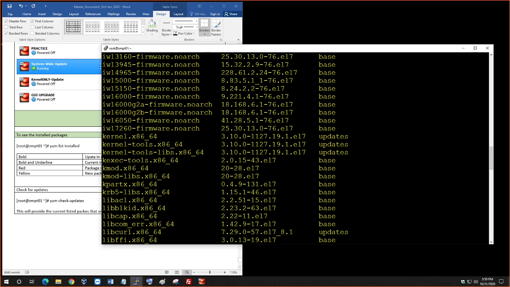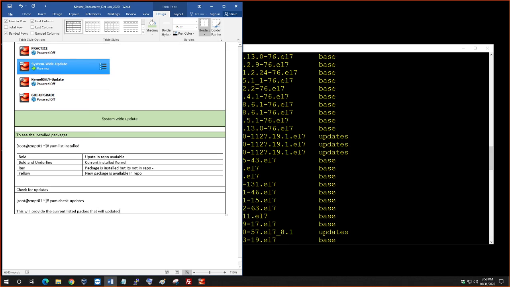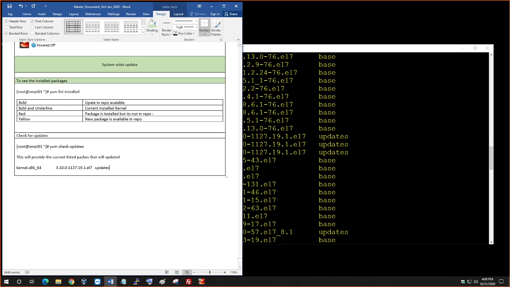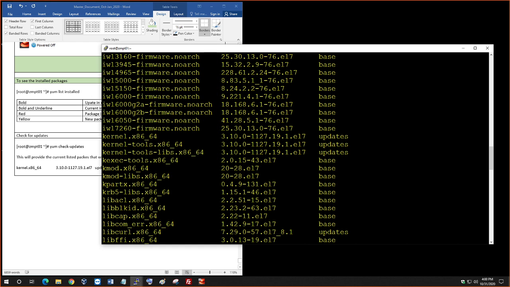The kernel is getting updated here, because if the kernel gets updated, then it will become an upgrade. Okay, so let me clear the screen.